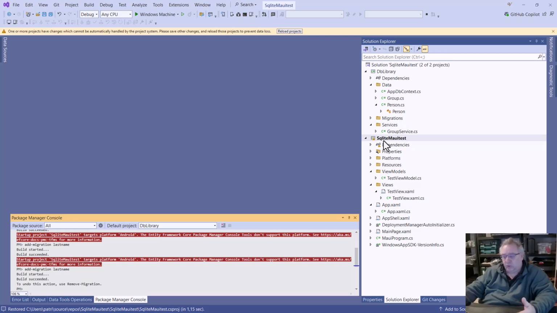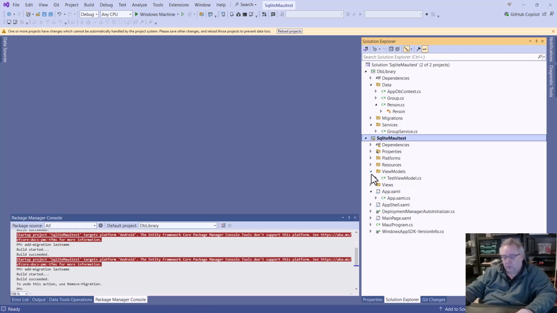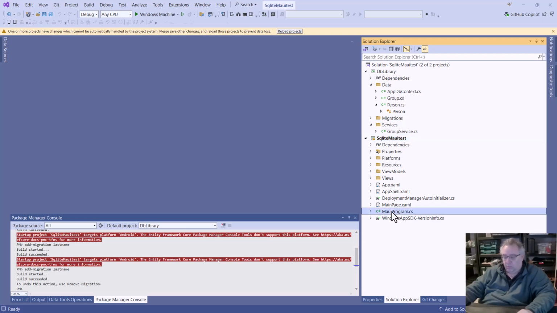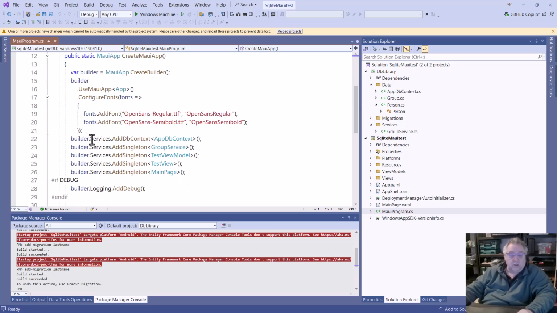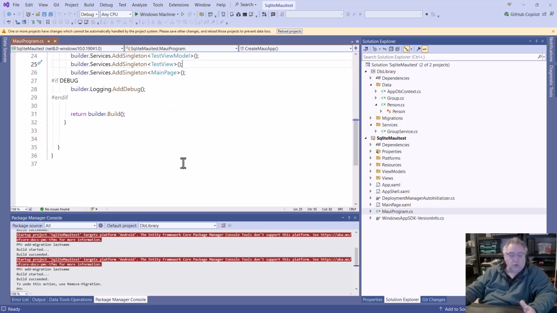Now the migration has to be executed. So this happens in here. First of all, you have to tell in the MAUI program, because we're working with dependency injection, that it has a service, this service. And then, of course, you want to have the group service also. In my case, I did my main page in here. Well, I have a test view and a test view model in here. And I'll show all these. So that's all what's changed over here.